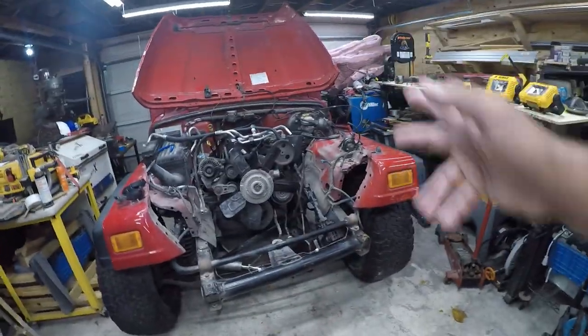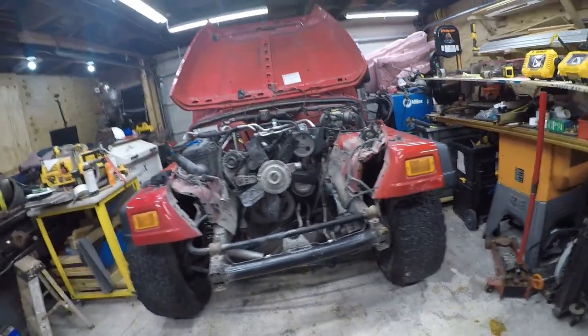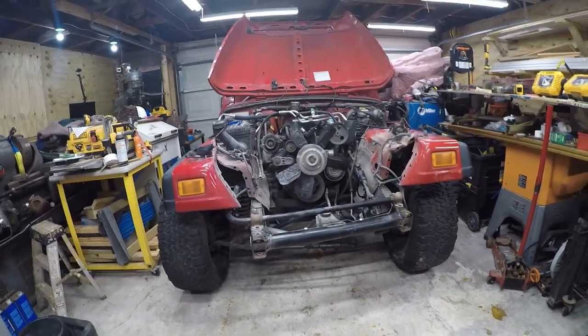Anyway, so let's get back to the Jeep. I'm still working on pulling the engine. That's what I'm going to work on today. I'm going to put you guys into time lapse because I want to clean up under here a little bit before I start crawling under here.